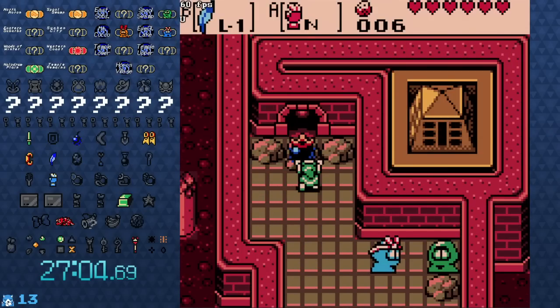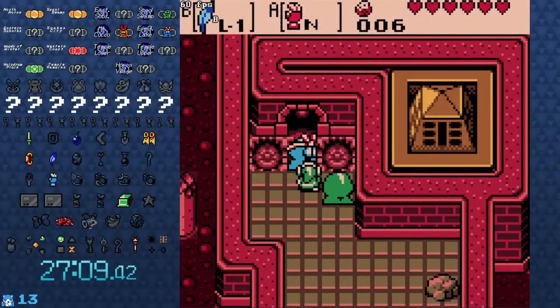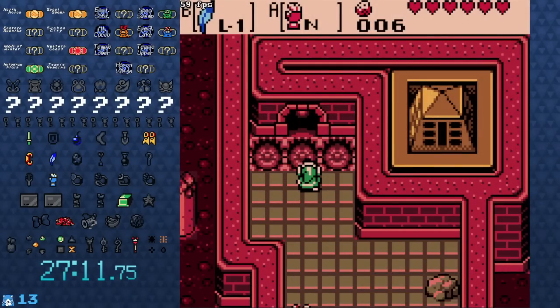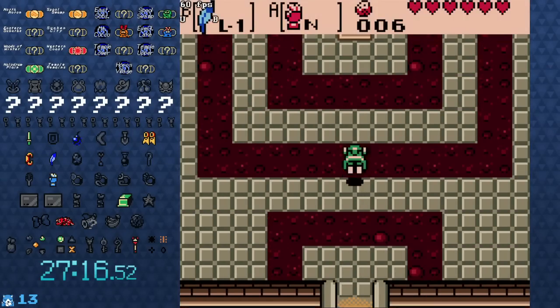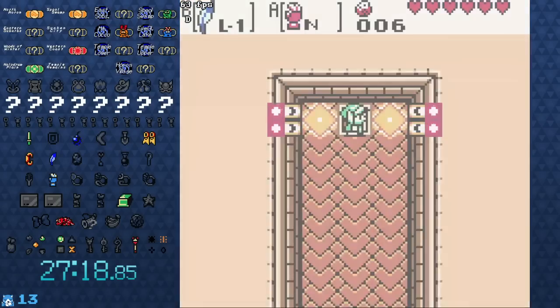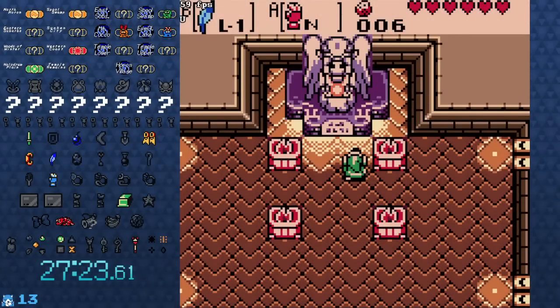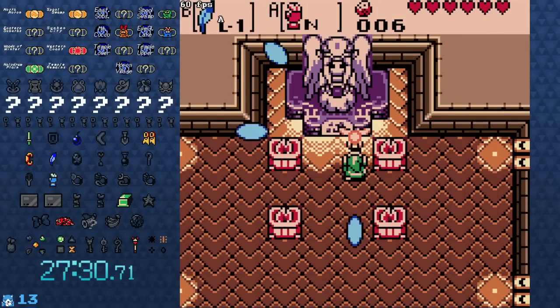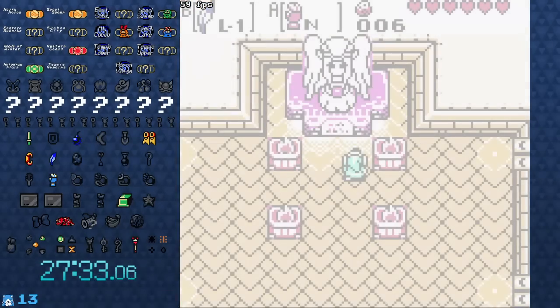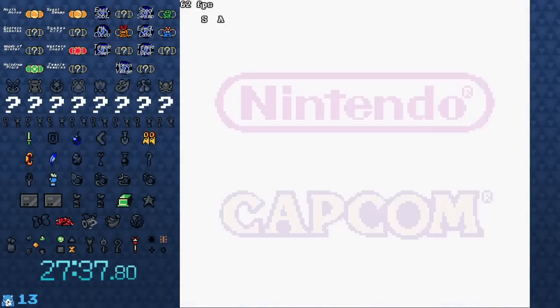Alright, so I'm gonna save before going in here, just in case this is nothing. That will get me back to the portal really quickly. And that's gonna get me into our first dungeon as well. I'm tempted to go to Mount Kuko. Yeah, I think I'm keeping that.